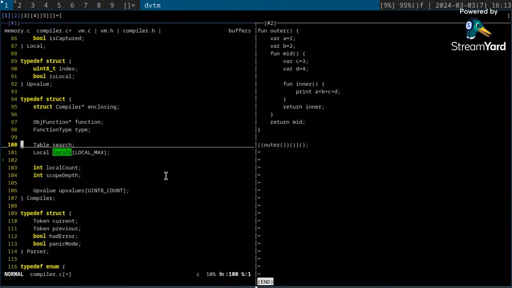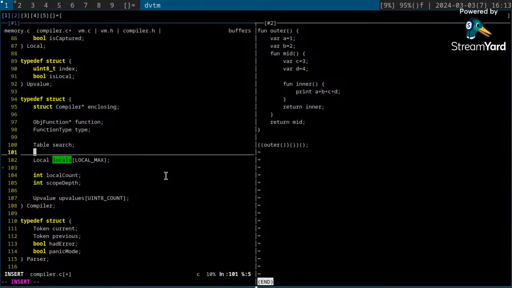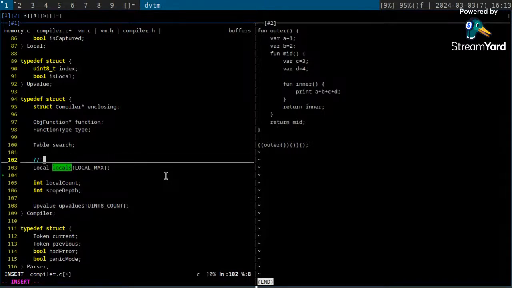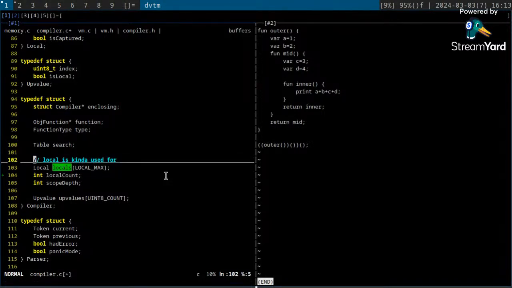Let's put a note here. Local is currently used for up value, okay. A note here.